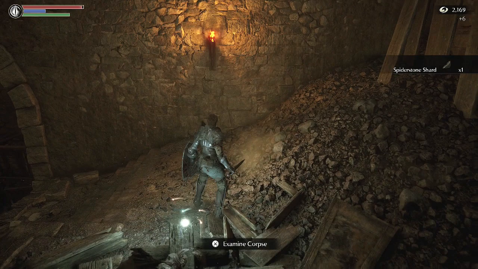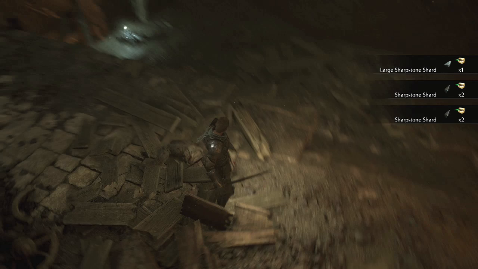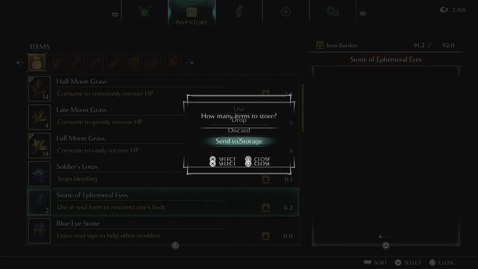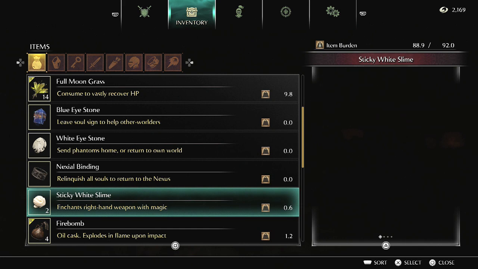Oh, okay. Weight capacity at its limit. So here's something cool we can do: we can just press start to send to storage, which I'm going to do to show you guys that. So that's nice that you can do that now. The other thing I'm going to do is go through our inventory and start sending stuff that I don't need to storage and lighten our load a little bit. So don't need this stuff. Don't need that here. I'm not going to use this. That's fine. Pine resin, not going to... Don't need fire here. Sticky white stuff I might decide to use. I'm still calling it that. Whoops.